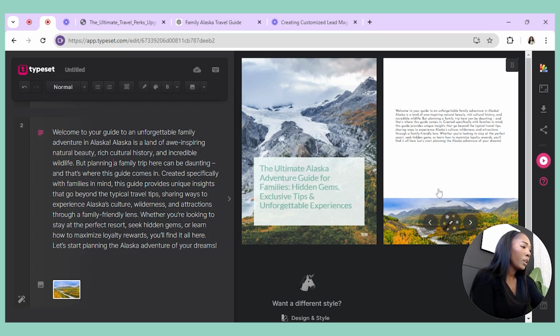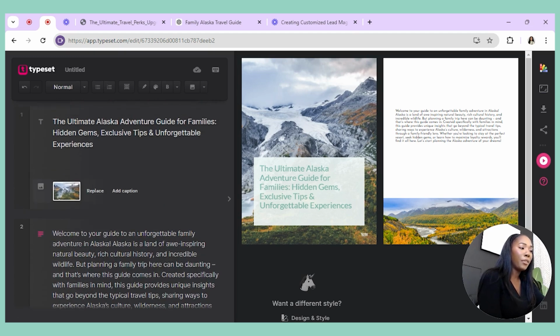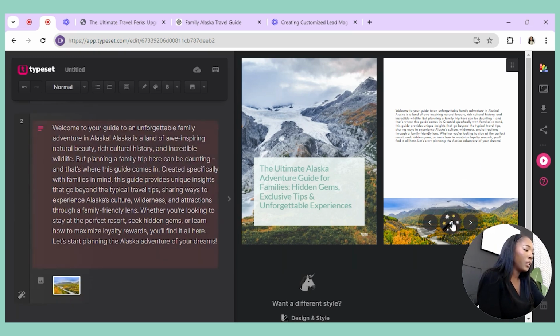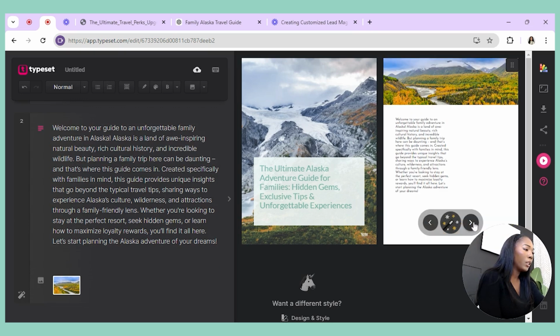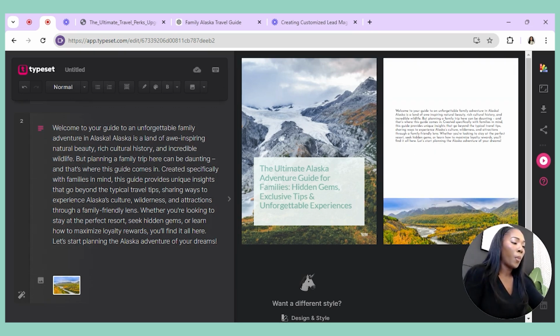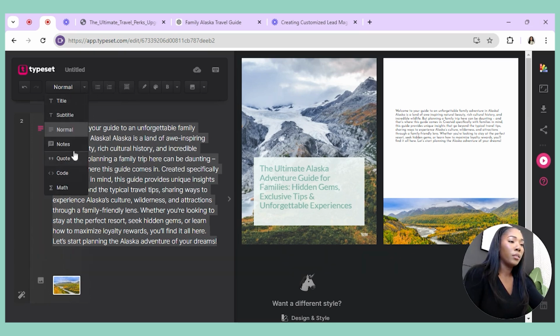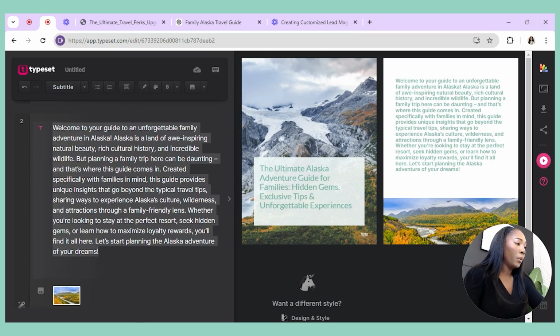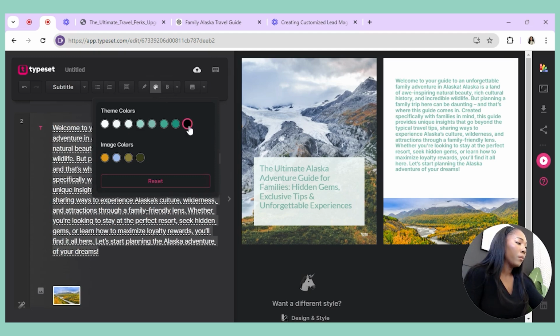Okay. And so you just kind of got to play around with it, right? And design it however you see fit. Here we go. Okay, so that's not bad. Okay, so let me see if there's any other style that I like. Okay, so let's just say I was going to go here with that design there. And I wanted to make it a little bigger. Let's just say that's hard for me to read, right? I could highlight the text here and come over to the color wheel and change the color of the font.